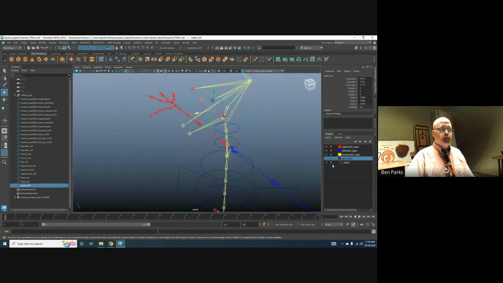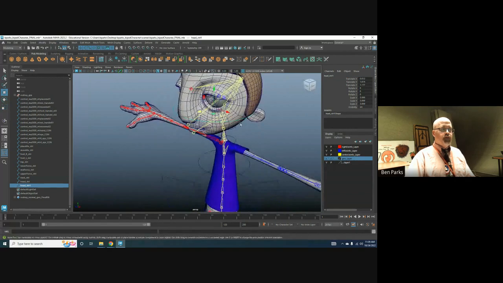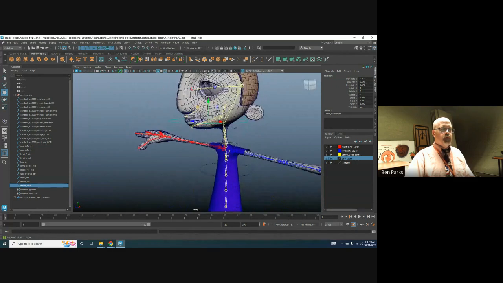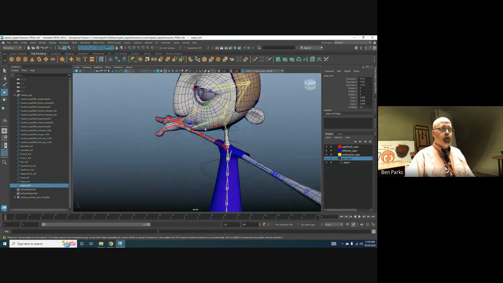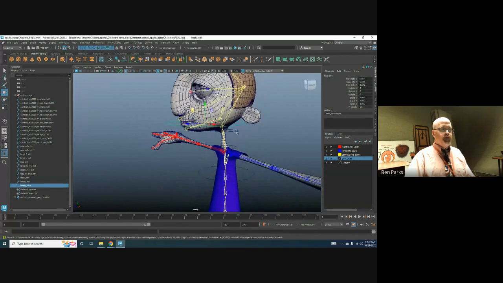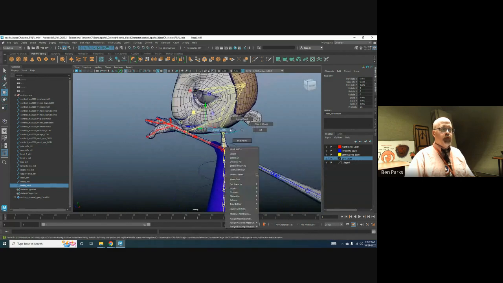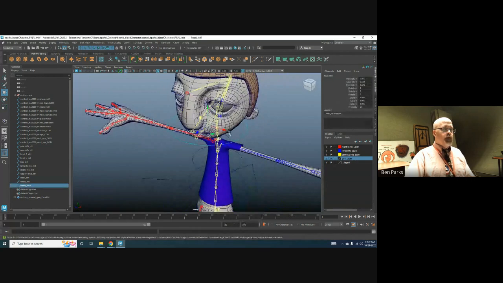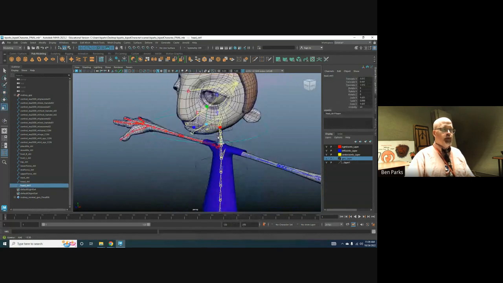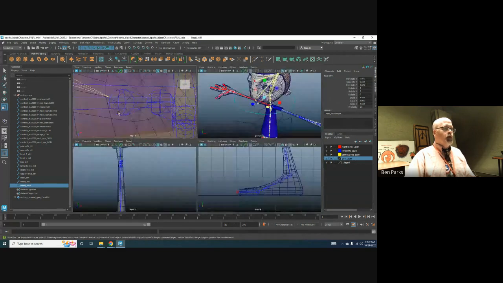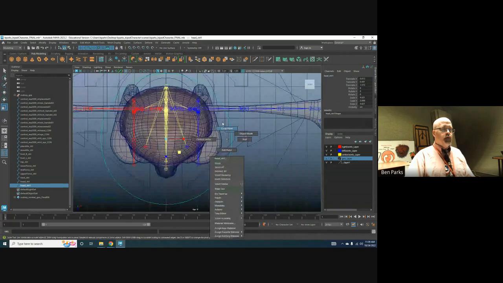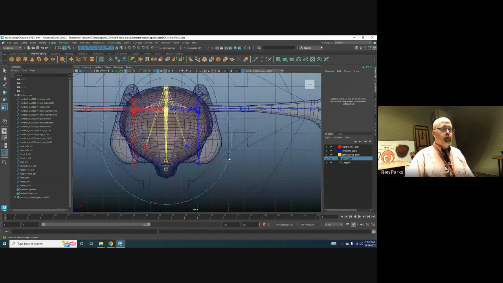Actually, I need to deal with this first. I'll reposition my pivot here in just a little bit, but what I want to do here, just like what I did last time, is I'm going to scale this a little bit larger, and then I'll scale it in. Just like I did last time, right click, go to edit point.